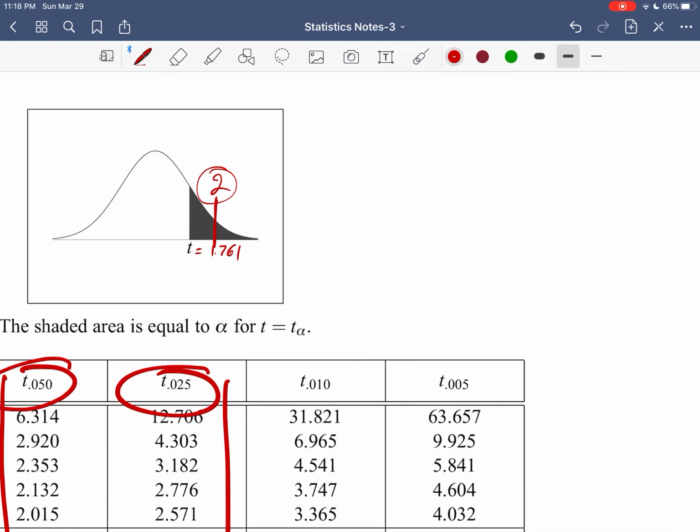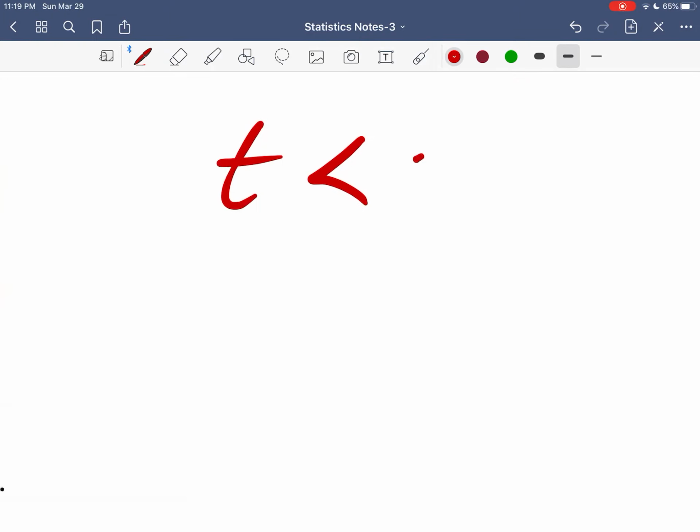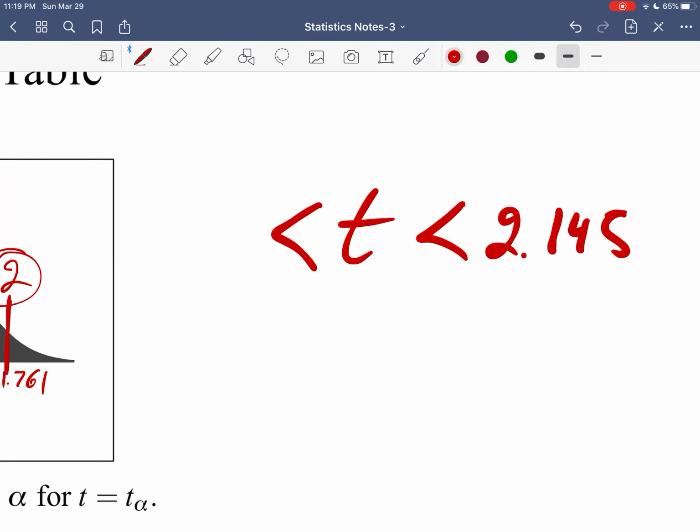And so here we can say that our t is less than, take this number here, 2.145, and it is greater than 1.761. Pay attention to this part, the signs flip.